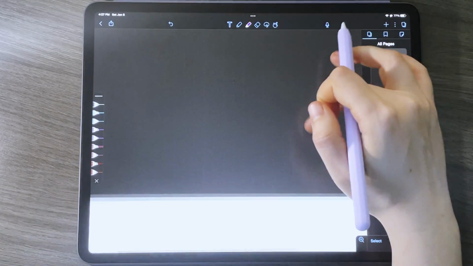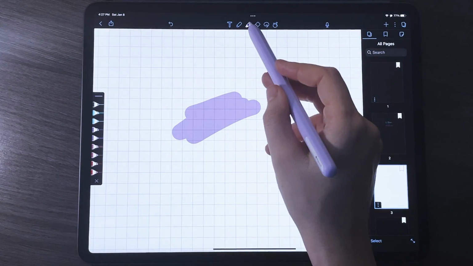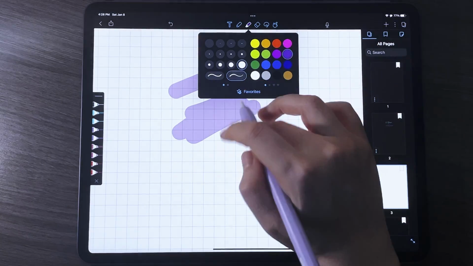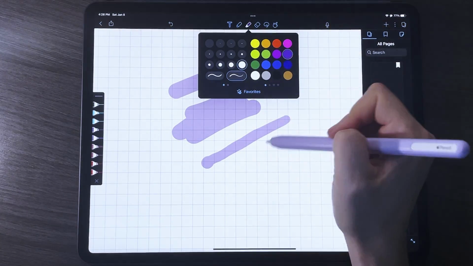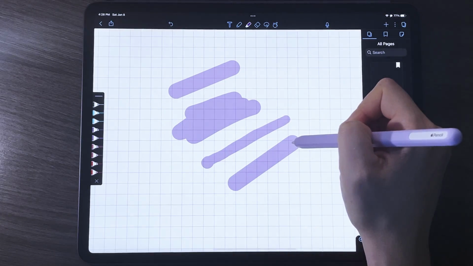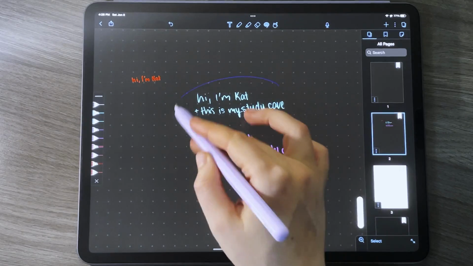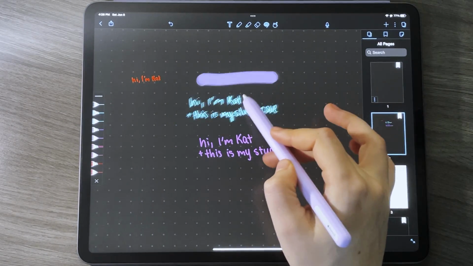So if we scroll down here, you can see the highlighter tool, and it does have that same snap to align feature. It also has a tapered end. Don't really know why you would want to use that. And the tapered end will also snap to a grid and become a uniform size. And then we have the Lasso tool, where we can select. Oh, look, it does highlight. You just can't see it at all.